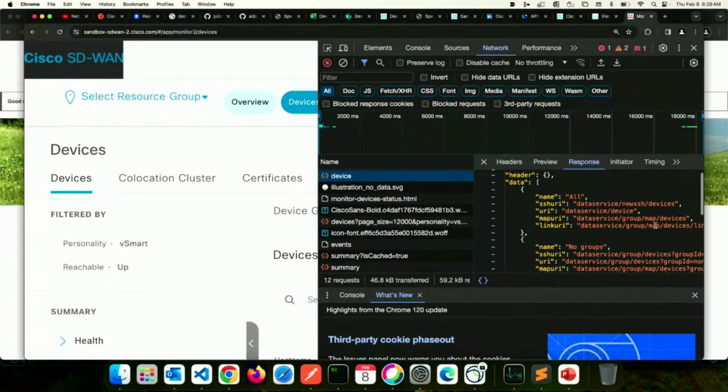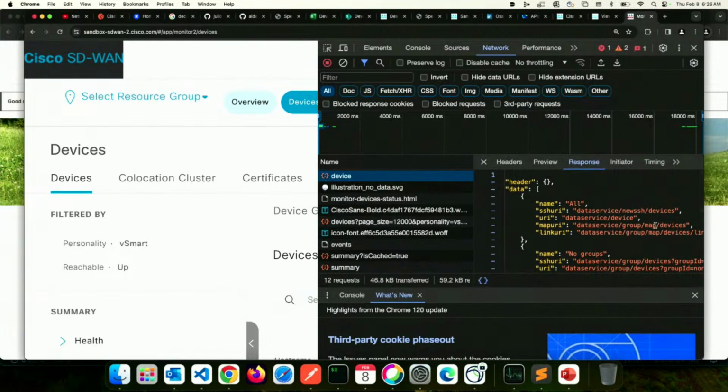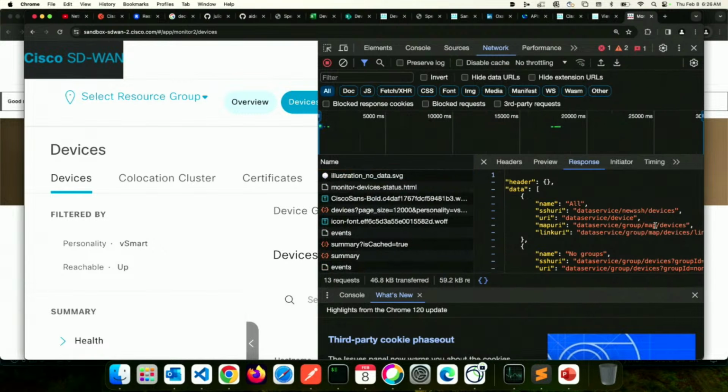So exactly what you see in here is displayed as a GUI. As you do your functions, whatever you want to do in the GUI, you can follow along in the developer tools, capture all those API endpoints, and then you can automate whatever you've done in the GUI by knowing all the API endpoints. Or you can read the documentation, or you can do learning labs to get you started.